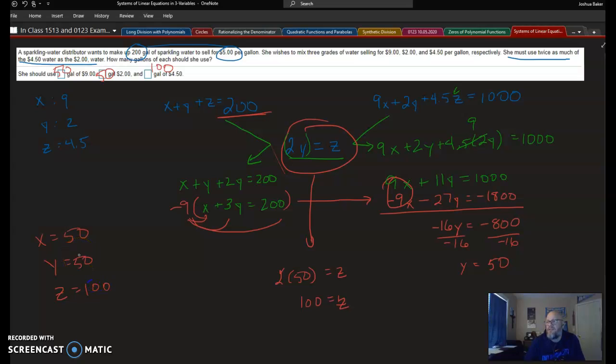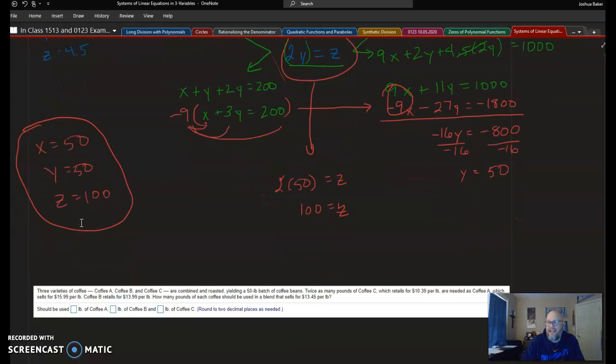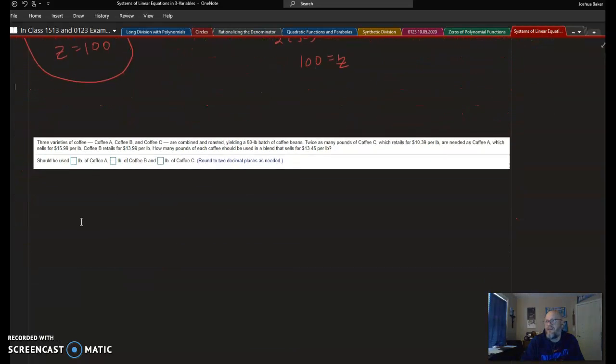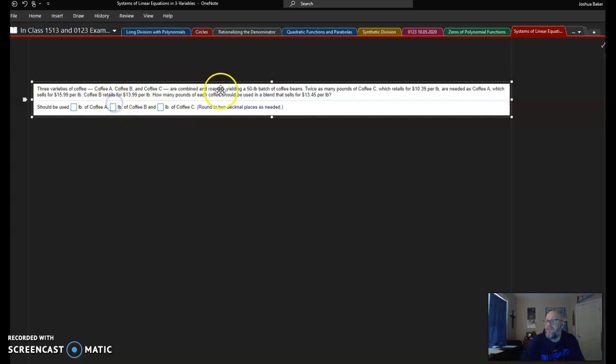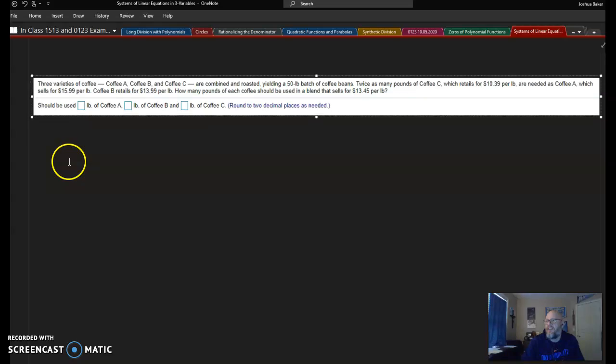Okay, so you got to set up your equations and make sure that you have them working correctly, because here's the thing. On the coffee problem that I just messed up in class, it was the same story. I wrote something down incorrectly. Now this one, the coffee one, is different because here we get a nice even number of gallons. That's not going to be true here when we are dealing with the pounds of coffee here.